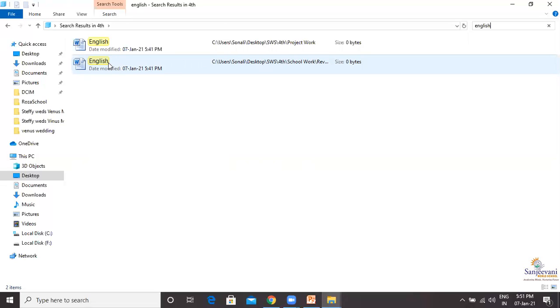The options to create a new folder, copy, move, remove, and rename a file or folder are present on the Home tab of the ribbon. When removing a file or folder, you can send it to the recycle bin or delete it permanently. I hope you have understood all of this concept of managing a file and a folder in the Windows 10 operating system. Do watch the video carefully and keep practicing.